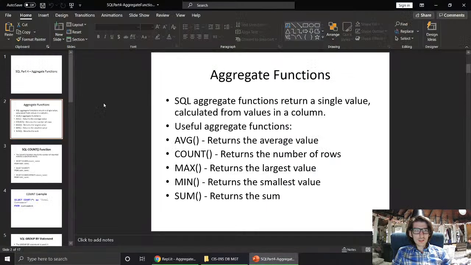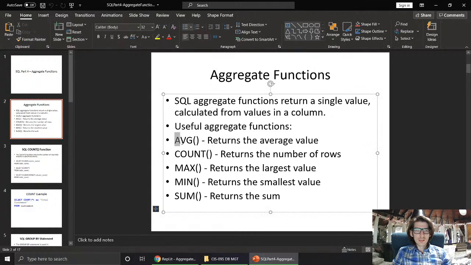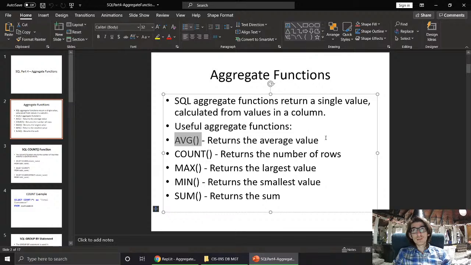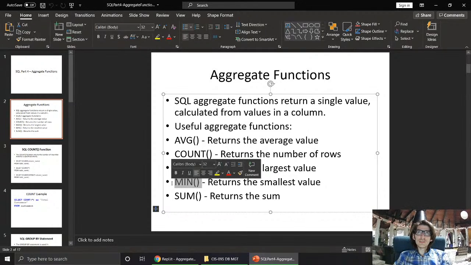So we're going to take a look at the following aggregate functions. What these do is they combine records together. If you have records that have numeric values as a field, you can find an average of that field between records. You can use count on any field to count the number of records in a table or the number of records in a result. The max and the min return the highest or lowest value within a set of numeric values and records, and sum will just add them all together.